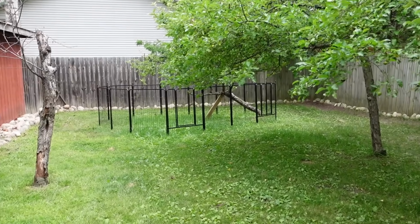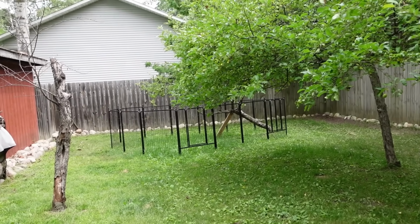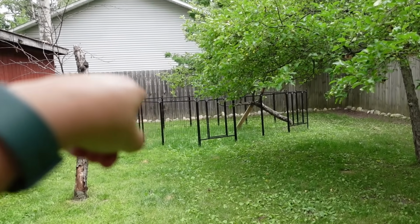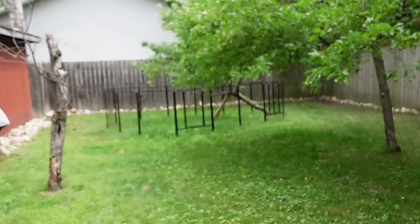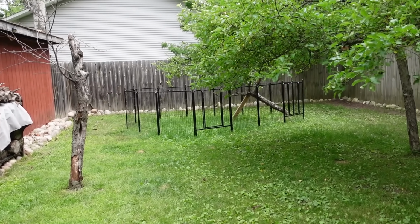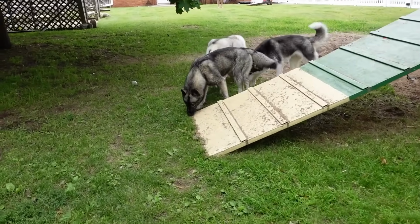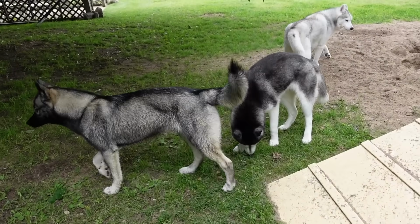Probably gonna move that fence pretty soon. It says like 10 to 13 days before they'll start jumping out of the nest. I just don't want them jumping out and coming out. Jamie also left the grass long in there to help give them some cushioning and a place to be hidden from the dogs, because we're gonna have to be paying real close attention in the next couple of days as they start to learn to fly.